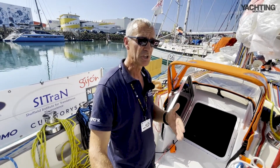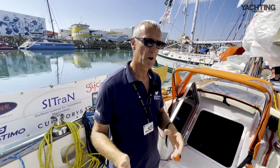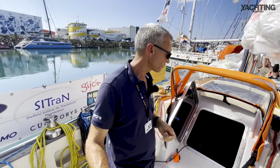There's 5 up in the bow because we put a watertight bulkhead in. That gives us the added benefit within the GGR rules that we can actually strip all the furniture out and the headlinings, etc., from the forepeak. That helps to make the front of the boat a lot lighter, which is one of the big modifications I became aware of sailing the boat from Panama back to the UK, which was my qualifying voyage. I did it single-handed, and the boat was very heavy in the bow. You could tell by the motion she had in the sea, and that's really my big driver for stripping the front of the boat out.